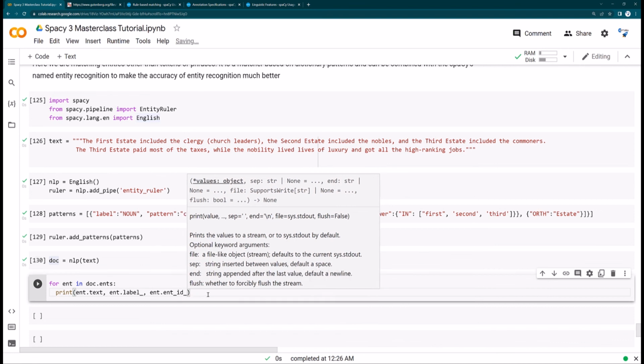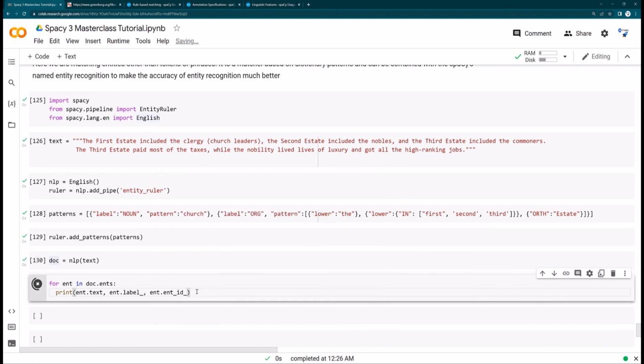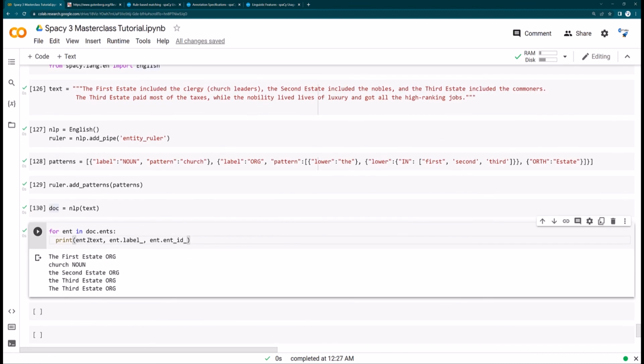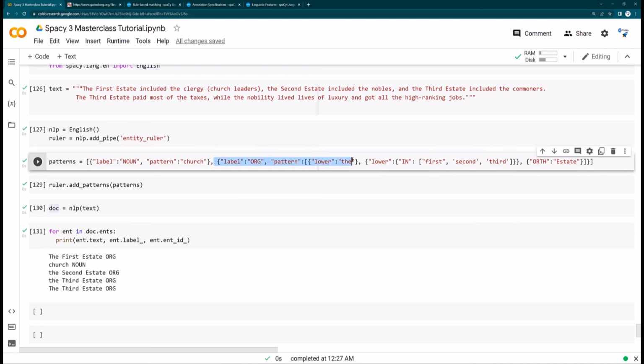All right, that's the entity id. Just run this. So what we have got here, we got the first state, which is organization. All right, that's when this is some organization, and then the church is used as the noun. Thereafter, the second state, the third state, and the third state, which is used as the organization. So that's what we got from here.